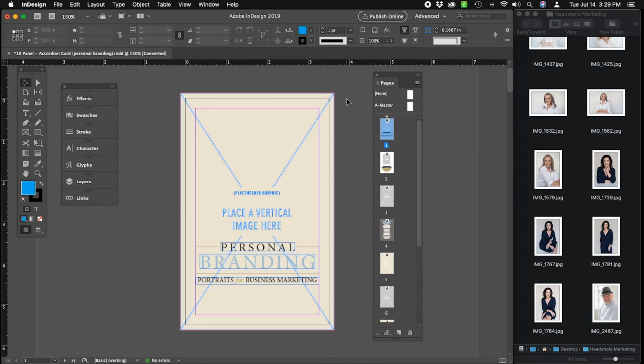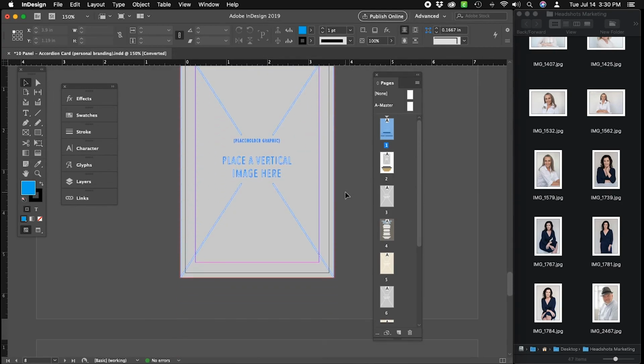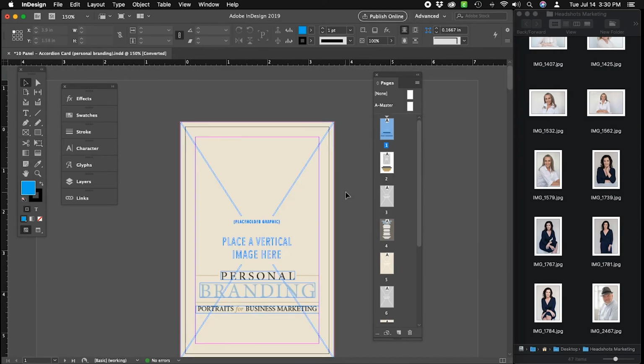I first want to show you how to add images. It's pretty quick and simple, but I want to cover this Pages panel right here. This is one of the features about InDesign that I love so much, is that when you create a document like an accordion card that needs 10 panels, you can put all of those pages into one file. So when you open it up, all the pages are right there for you. You can scroll through them and see them all at one time. In Photoshop, every single one of these panels is its own individual file, and you'll have to open those up separately to work on them.